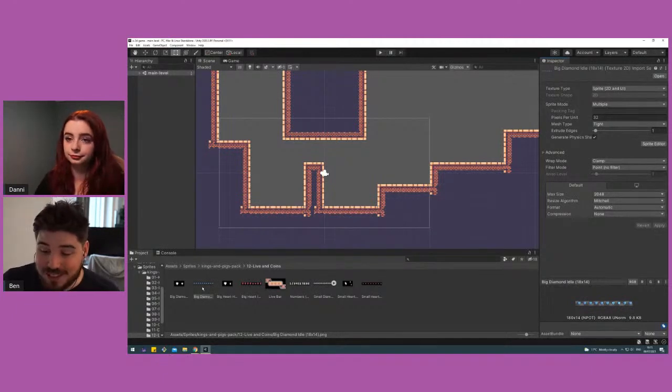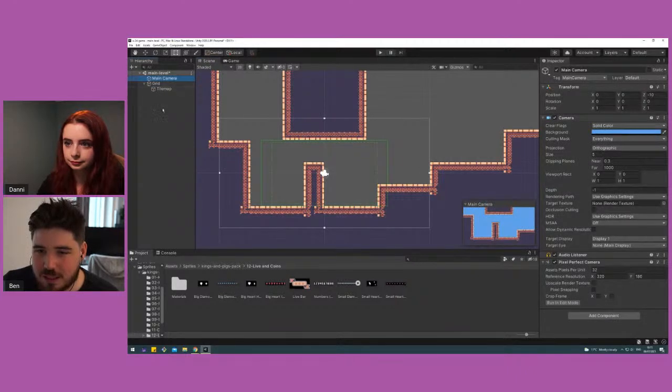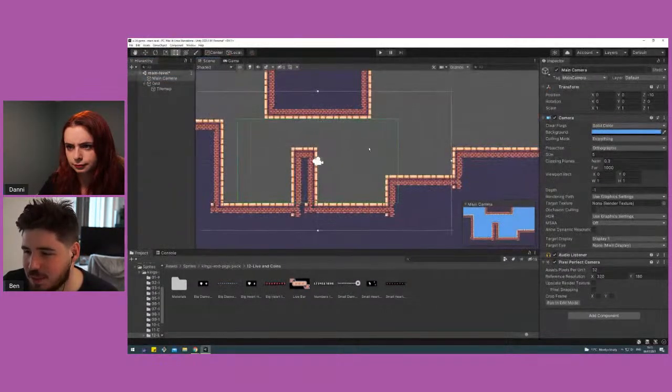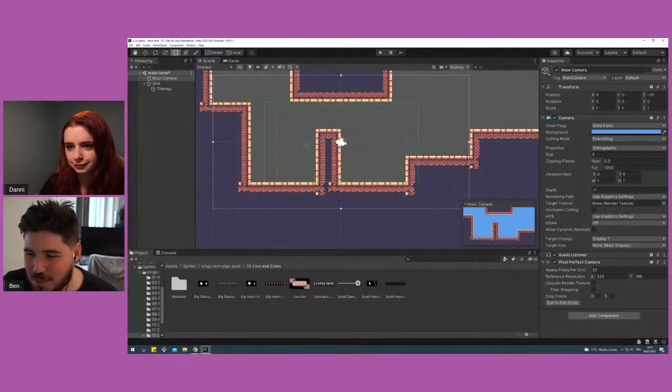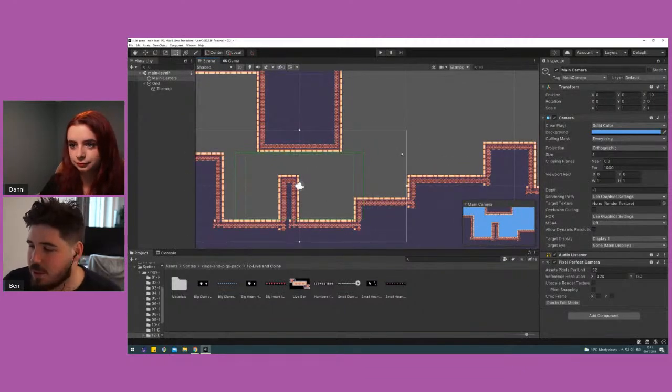Now at the moment, if I click and drag this in, you'll see that. Let me just do this here. So if we bring this into the main level, I think this has. Oh no, it hasn't done it. So let's just pop this into the level here. I don't know why it's doing this. It sometimes does this for me. It's basically having issues putting this sprite into the level. So how can we fix this?